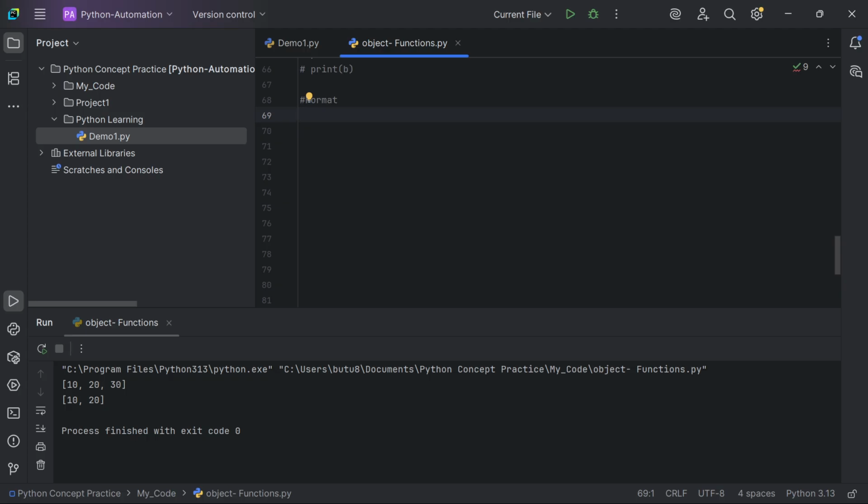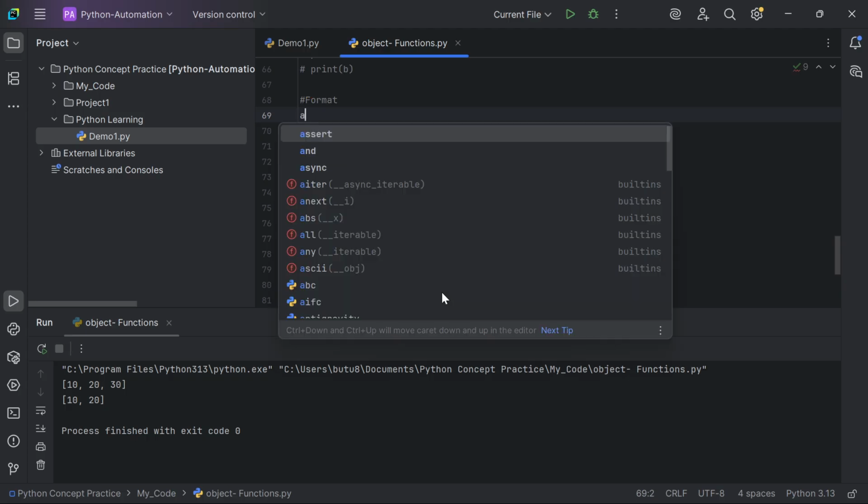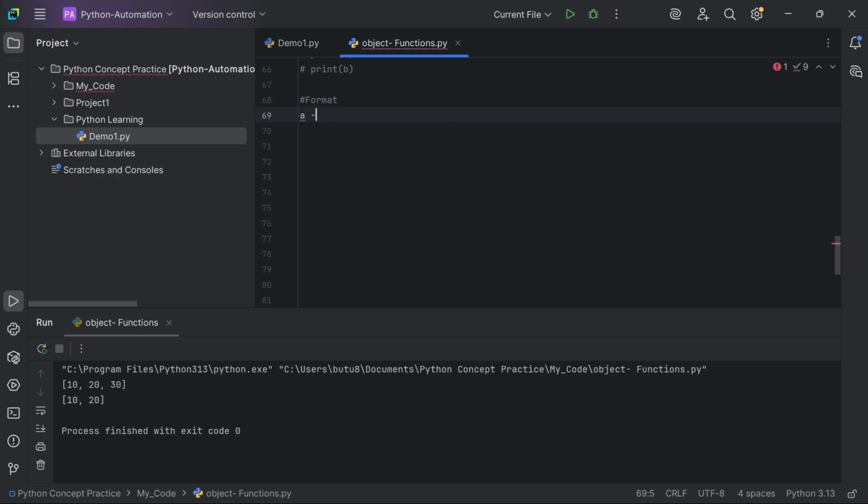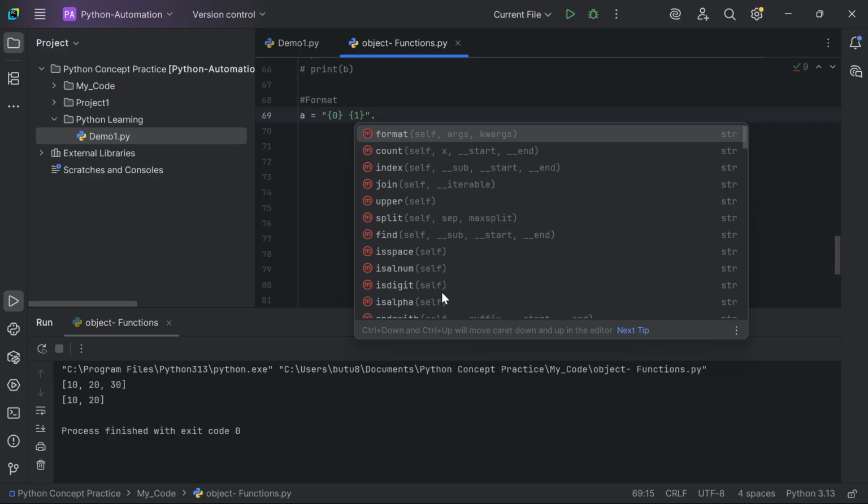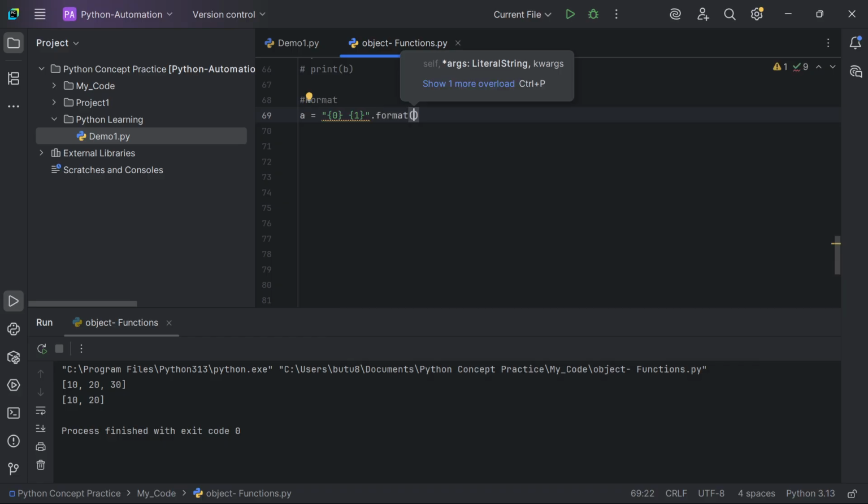Okay, let's say a equals to, within curly braces, let me mention 0 and 1. This can be extended to n number. Okay, so now dot format.